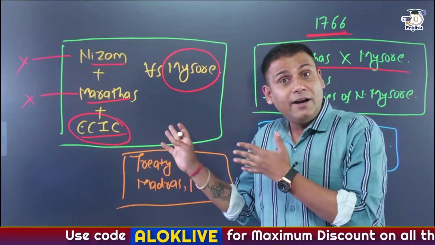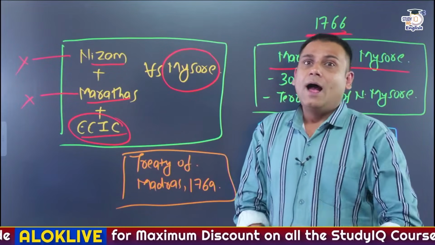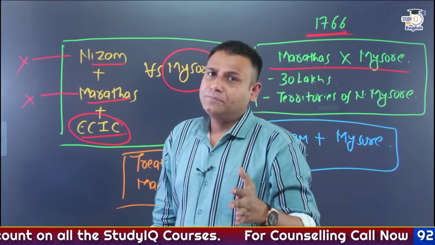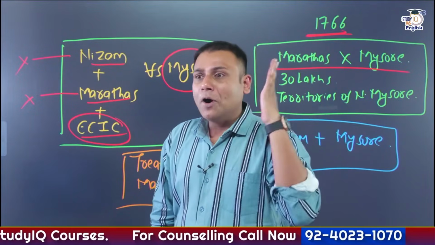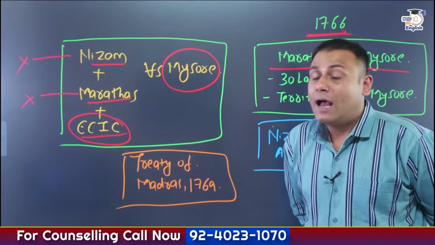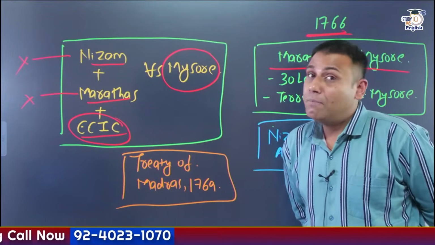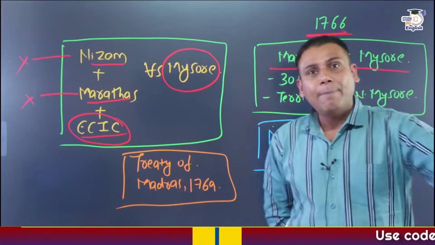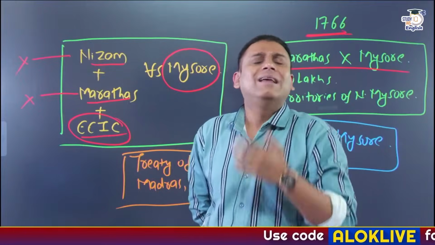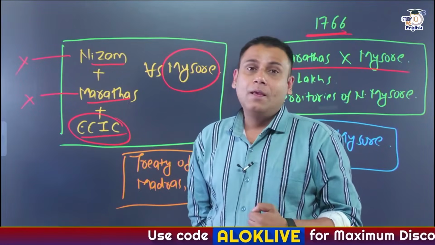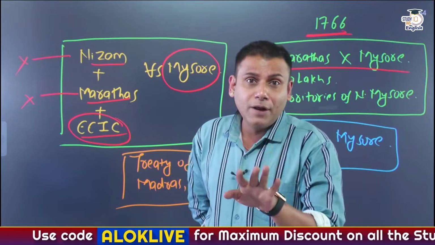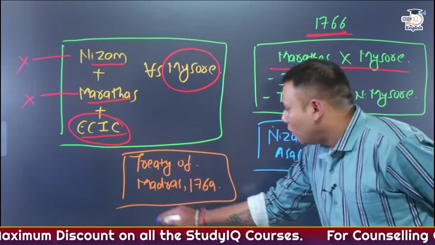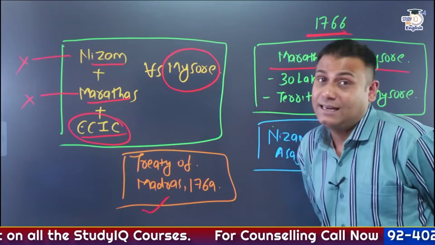Now they started retreating towards the region of Madras. And Hyder Ali chased them till the region of Madras. At one particular point of time, specifically speaking, Hyder Ali was on the verge of destroying Fort St. George, or capturing the entire region of Fort St. George. In simple words, Madras. But finally, the English East India Company was ready for a peace treaty. And this treaty was the Treaty of Madras, which was signed in 1769.